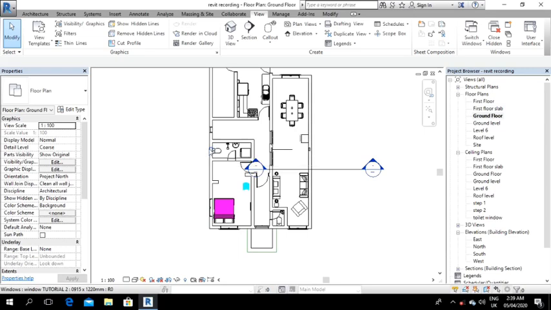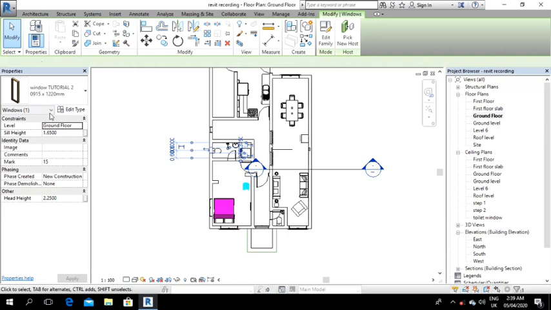The reason we are not seeing it is because the default sill level of this window type is 0.9. That means this ground floor is way lower than the sill level. Remember we chose sill height of 1.65, but the default sill level of this window is 0.9. So we are going to put a view for this particular window at a point where we can see the window clearly.